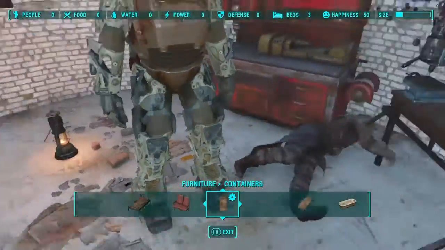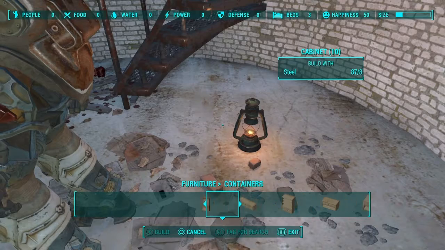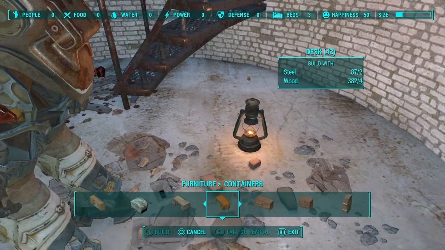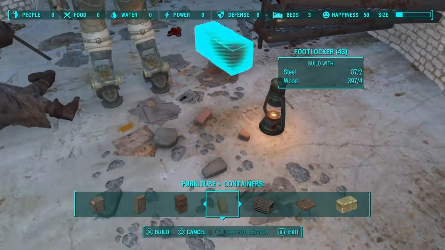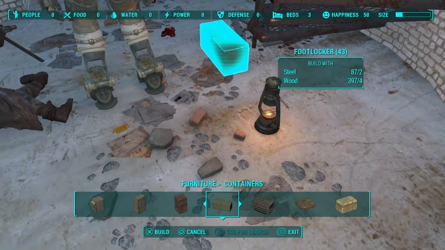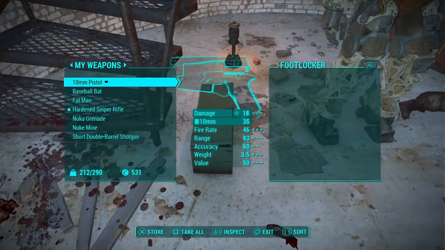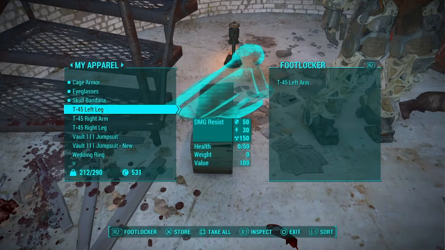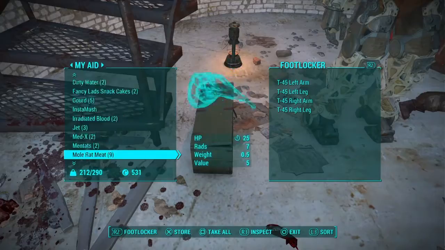Because I'm going to keep power armor down here for the time being, what I will do is I do want to build a small cheap container. Probably just going to have to be another footlocker. Like here. And then we can put the power armor pieces in there. I know they weigh nothing, but it just unclogs the inventory a bit.